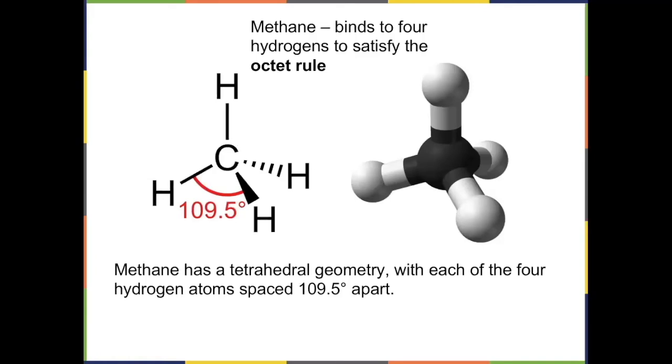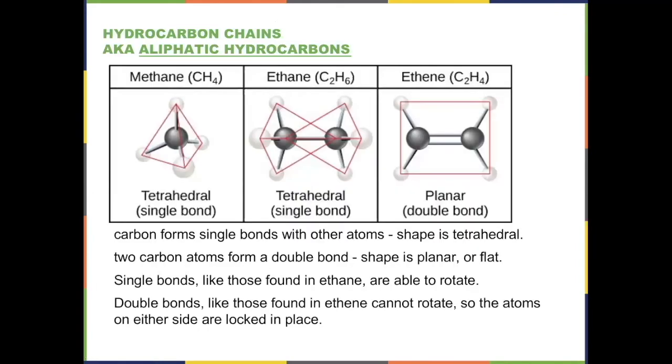Now, here's a diagram of methane. As you can see, right, we've got carbon and it's got 4 single bonds to 4 different hydrogen atoms here. Now, the basic shape that carbon takes when it forms single bonds is what we call tetrahedral geometry, where it's sort of like a pyramid shape, if you will, right? If you can imagine, there's sort of these triangle faces on each side here. It looks like this.